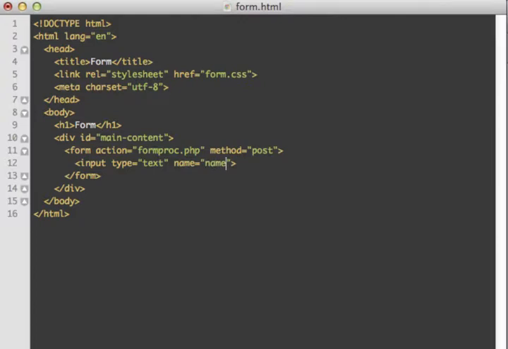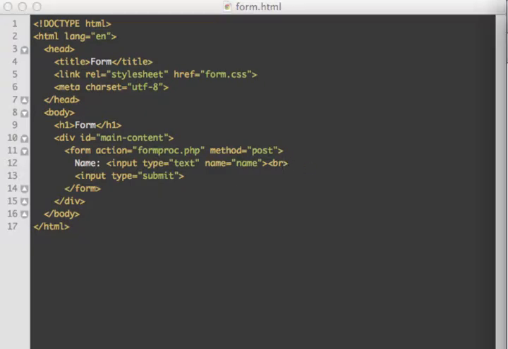I'll leave it all lowercase. I know this is a little redundant, but I'm calling this field name, so I want someone to input their name, and we'll go ahead and label that so they know what they should put in this field. Then we'll add another input, which will be a button, so they can submit it. We'll call this type submit right here, and I'll put a line break between the two.